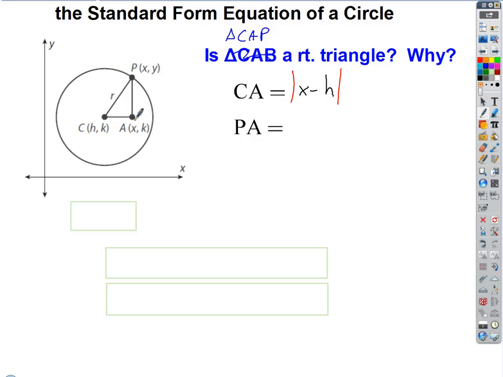And as we do, the location of this point is going to change with it, right? But it could have just as easily been, for example, maybe right there, right? That could have been point P with coordinates (x, y), in which case this would have been point A, right? Does that make sense? So yeah, we probably want to put absolute value bars around that. So what about the length of segment PA?